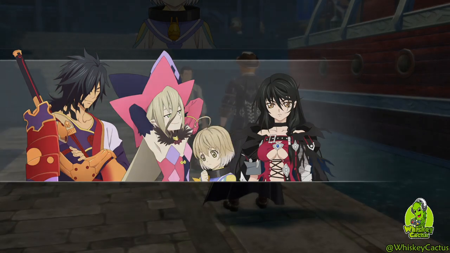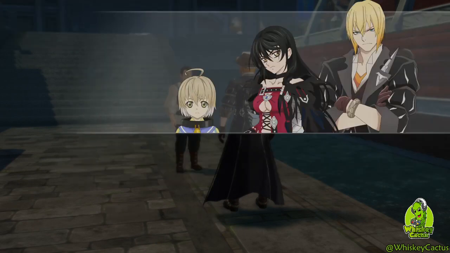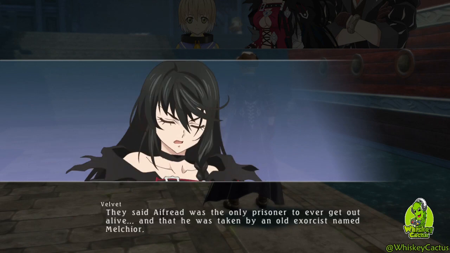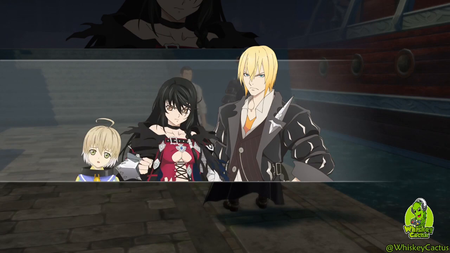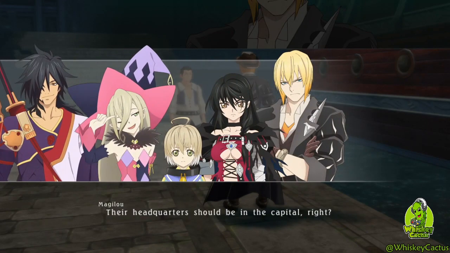I see. Well, there we have it. Don't bother going to Titania. You won't find Ifrid there. And how do you know that? Because I was there. Because I escaped from there. And before I did, I heard something from the prisoners. They said Ifrid was the only prisoner to ever get out alive. And that he was taken by an old exorcist named Melchior. Lord Melchior is an elder legate at the Abbey. He should always be present at the headquarters. Don't call him Lord. Von Eifried's our captain. It's starting to look like his disappearance has connections to the highest levels of the Abbey. Their headquarters should be in the capital, right?